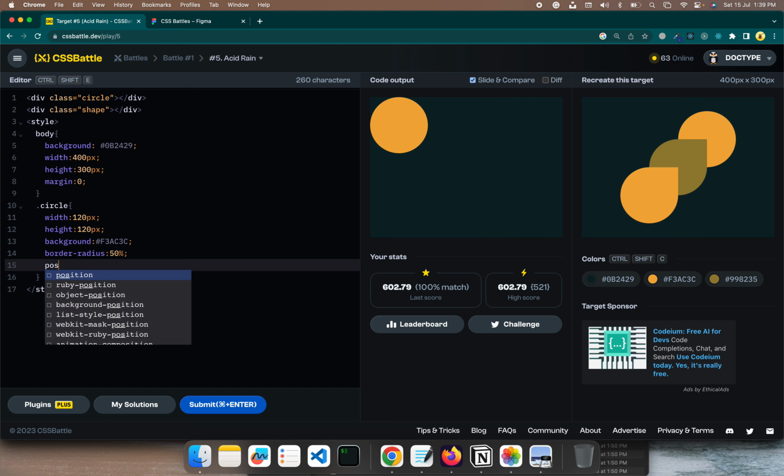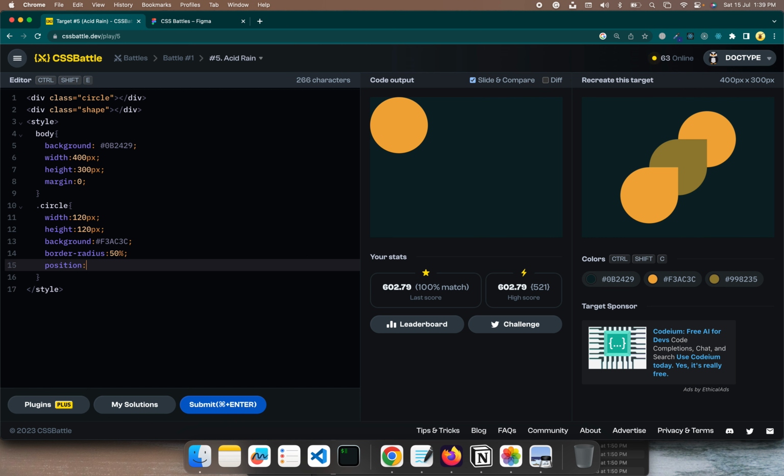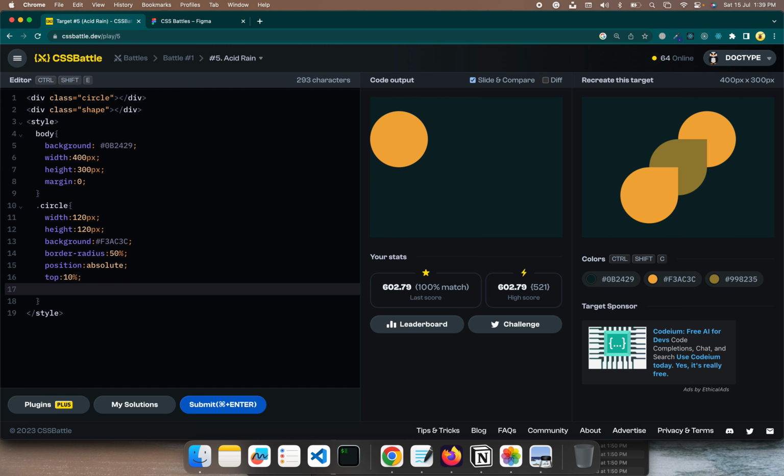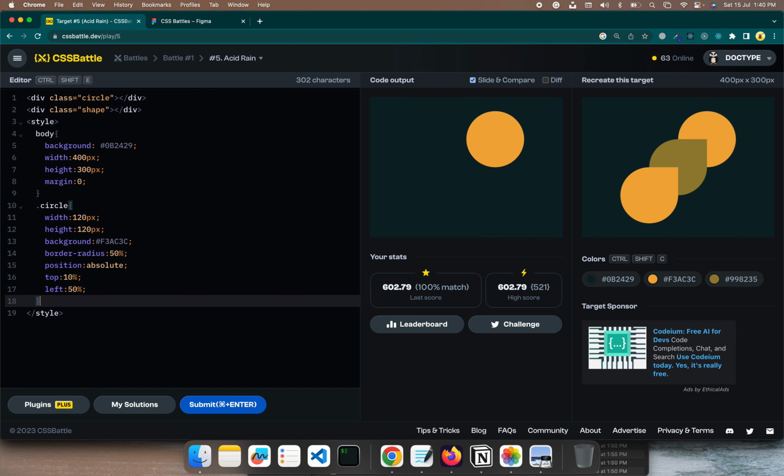Now let's try to place them absolutely. So position absolute, top can go to 10%, and left can be 50%. Yeah, so I think that's all we need in circle.